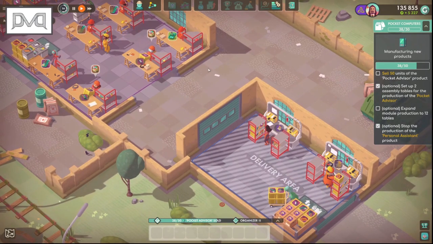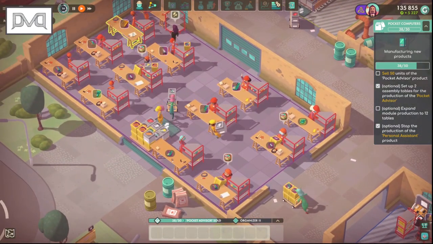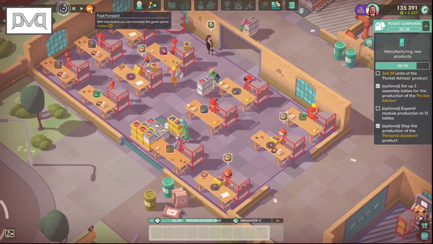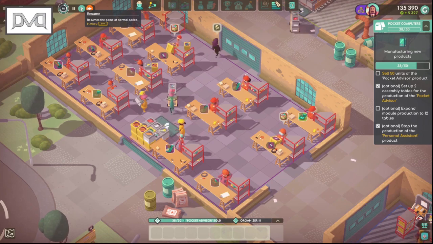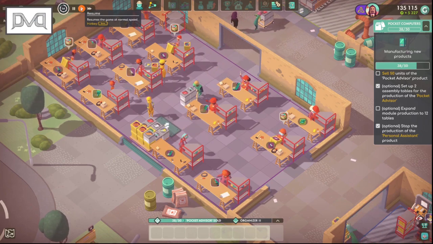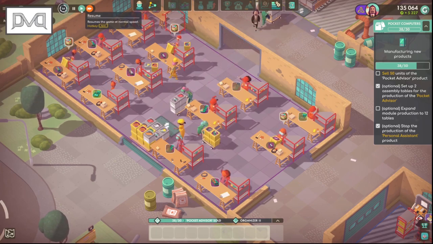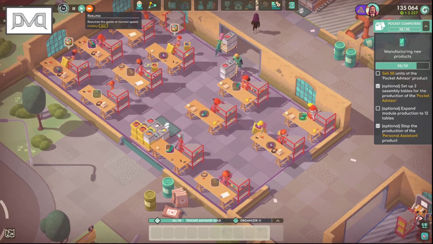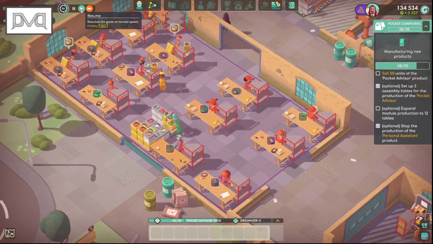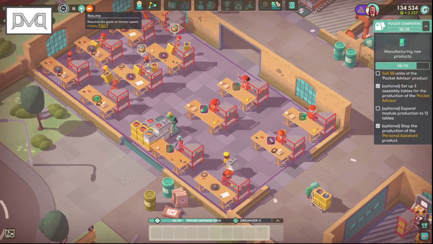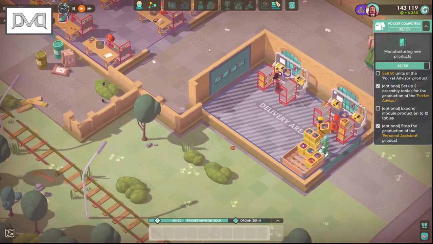Hmm. I'm going to speed this up a little bit. Get to the next week and get to Monday again and see where we're at. Now we're at Monday. We're at 45, so it's going to take another week.